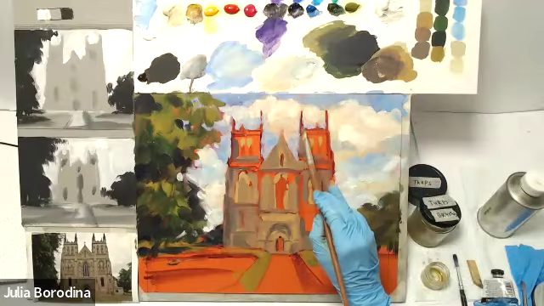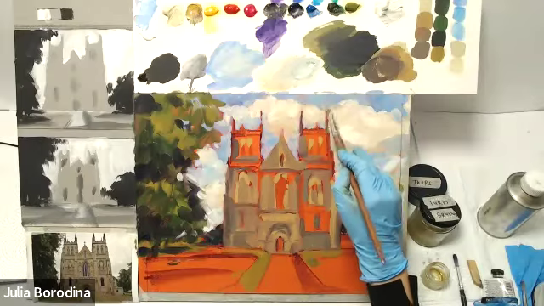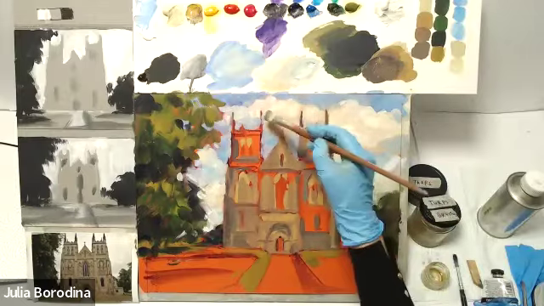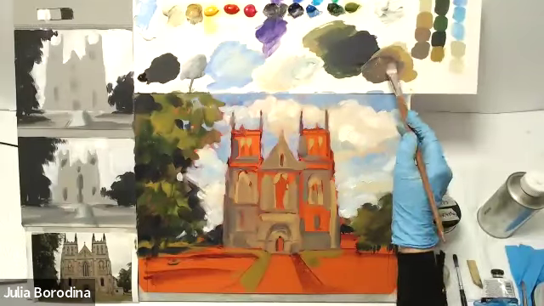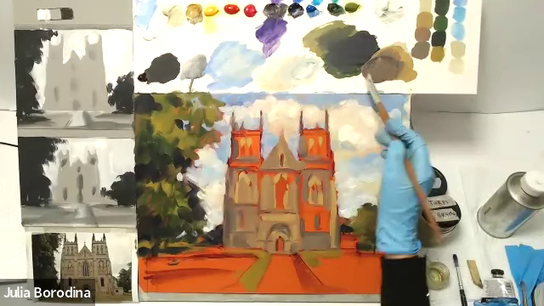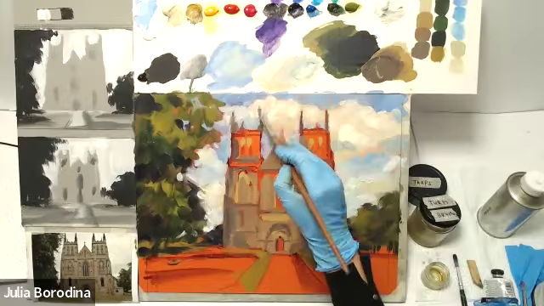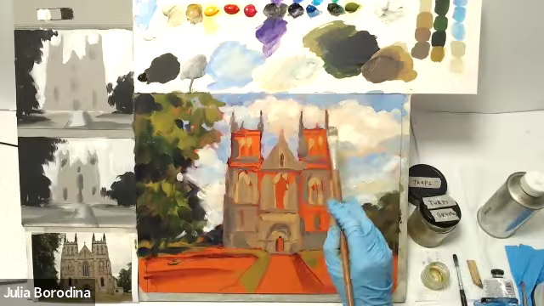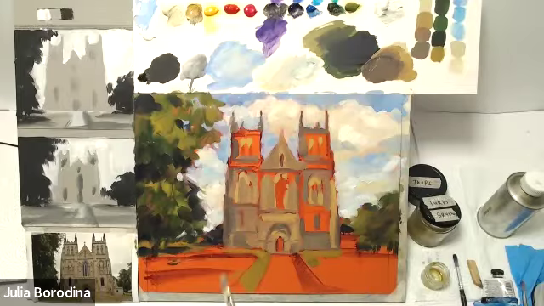Okay, maybe the sides of the towers and the tops of them. If we paint in the tops of the very narrow elements like these pointy towers, don't be scared of creating wider strokes than we need to. I would prefer you go a little bit more spontaneous, a little bit more fresher color, a little bit more playful marks. We can come back and paint the sky and the little touches.